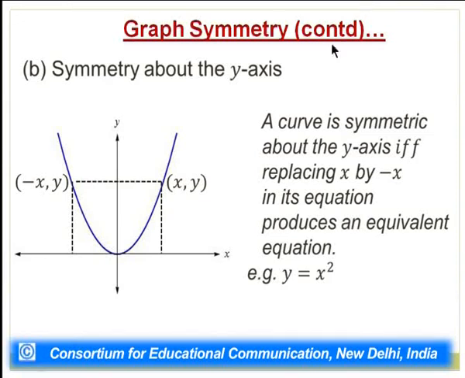And you can see here how it works mathematically. The graph that I've shown here is the graph of the equation y equal to x square. So if you see where my cursor is pointing, now if I replace x by minus x on the right hand side of the equation, y equal to x square, then I'm still going to get x square, because minus x squared is x square, and that we see leaves the equation of the graph unchanged.